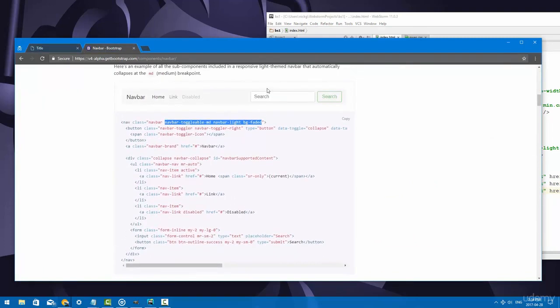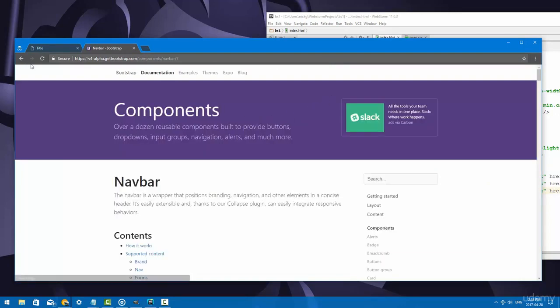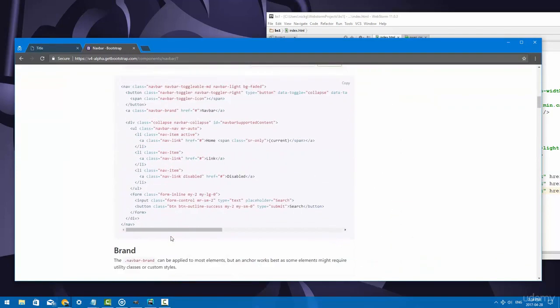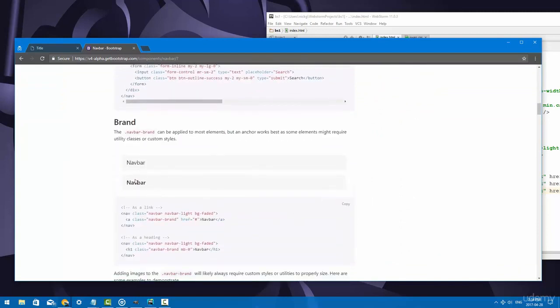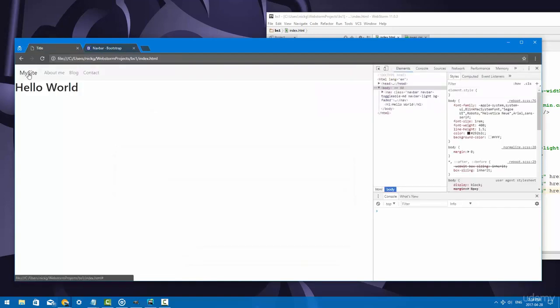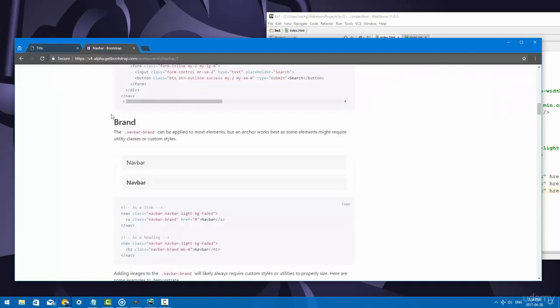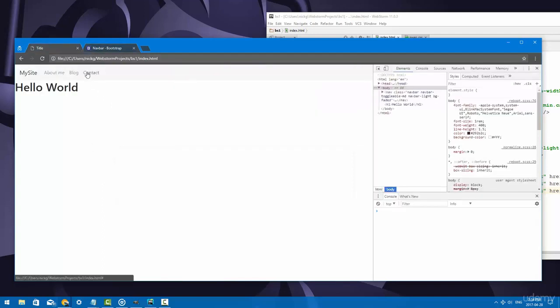So you can do a lot of things with this. You see they've added an input field for search and a button to it. And you can add a lot of things within the navbar. And so we're going to be discussing a little bit more about the navbar, I guess in the next video, because we're also going to go over some utility classes that we're going to implement into it. And we're going to make this a lot bigger.